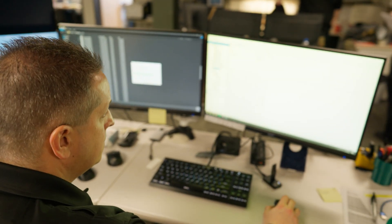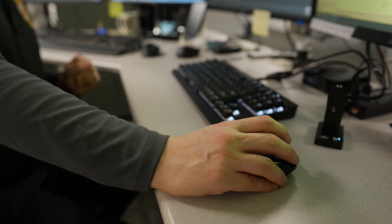Historically, many of the computers that we work on have been for our internet crimes against children cases. We directly support our special investigations unit with their internet crimes against children cases and we report our findings directly to the National Center for Missing and Exploited Children. Due to the disturbing nature of these cases, mental health is a top priority in our unit and we try our best to support our examiners in this way.